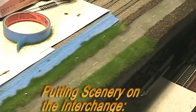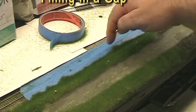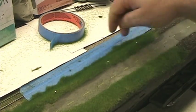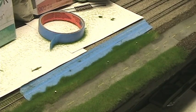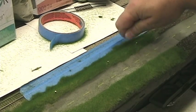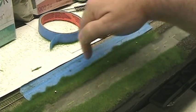See here, we got tape protecting a track. Maybe there's glue seeping underneath, but when I pull the tape off, at least the bulk of the track will be free of all that grass, so I don't have to scrape it away. And then I'm also free to pick away at it to make the line a little bit jagged, because when I pull the tape up, there's just going to be a straight line right there.